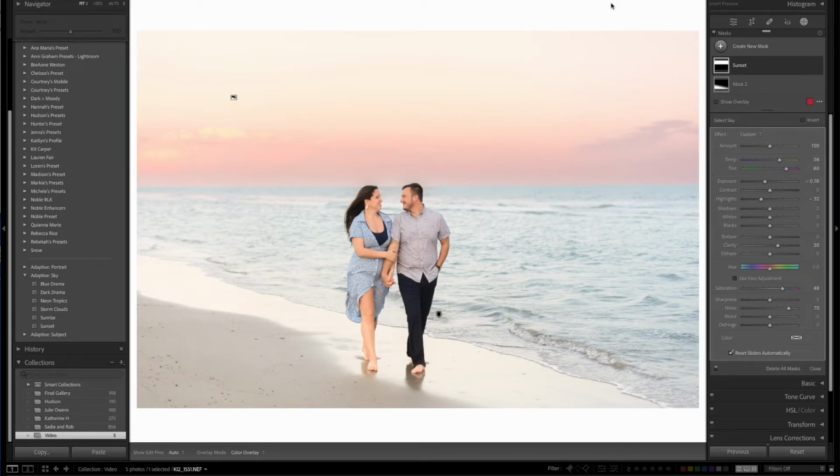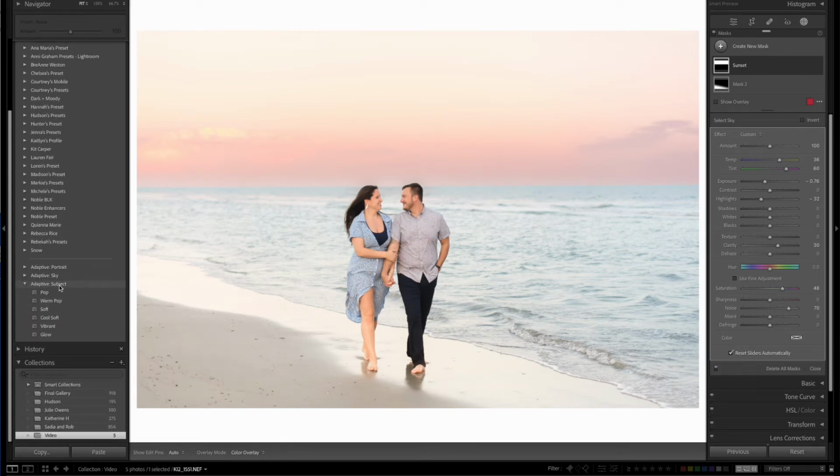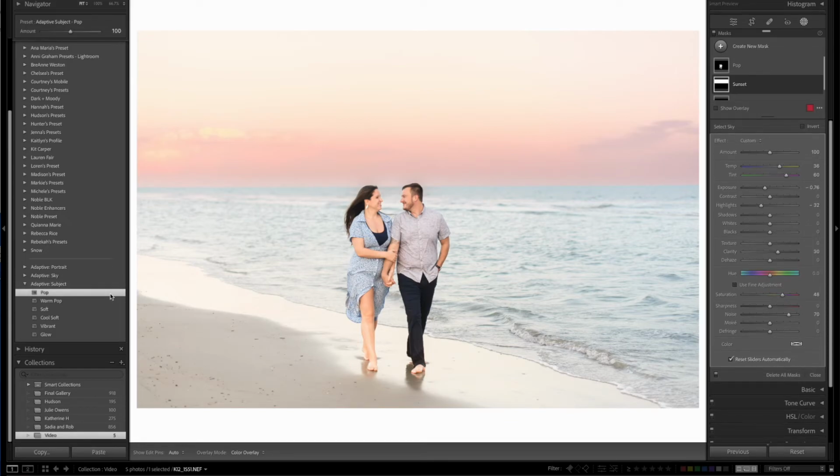It's really quite amazing. And then lastly, you've got adaptive presets called adaptive subject. So what it does is it automatically, the AI knows the subject of your image, and it can make that subject pop. So you'll notice, kind of watch them, it just pops them a little bit if they're a little bit dark and you want just a little extra pop. And remember, if you click that and apply that mask, you can adjust the intensity as well.